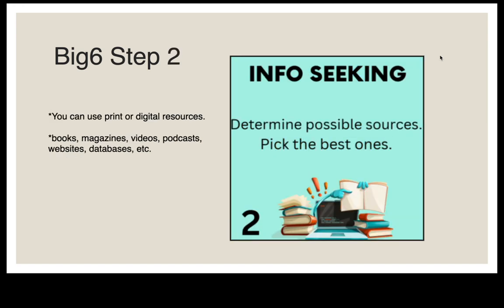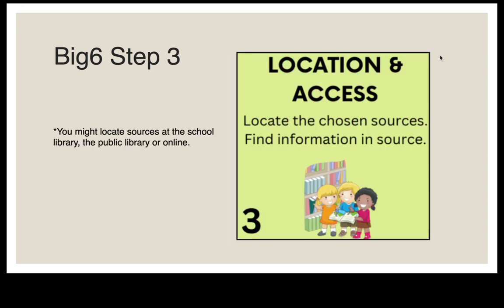Step 2 is info seeking. You're going to determine your possible sources. You can use print or digital resources for this project. Think about books, magazines, videos, podcasts, websites, databases. If you are in doubt if you think it's a source or not, please come and ask me in the library, or you might be able to check in with your teacher. You're going to then pick the best ones out of all the ones you have investigated.